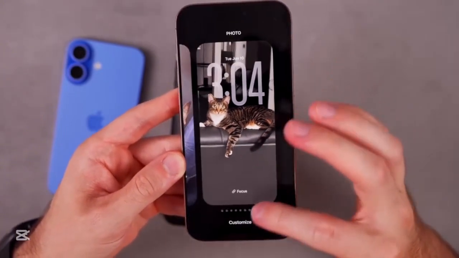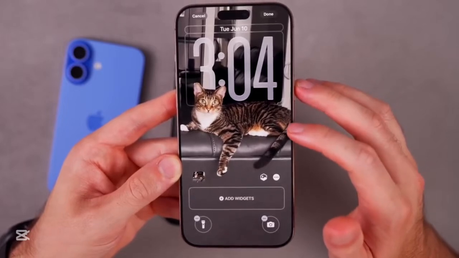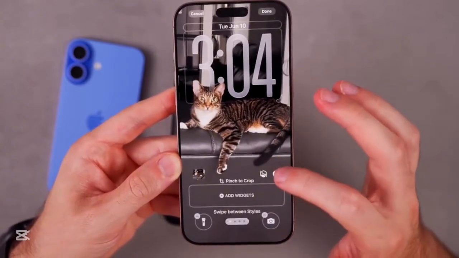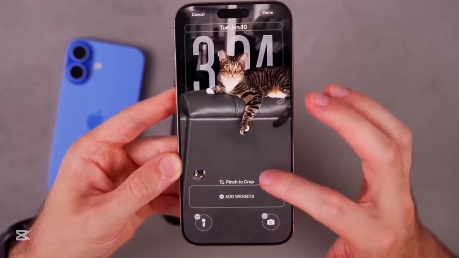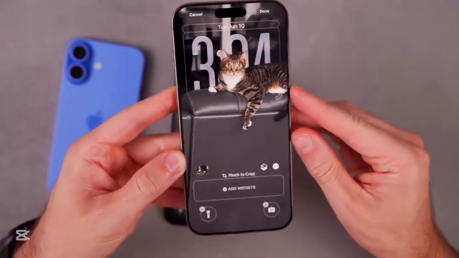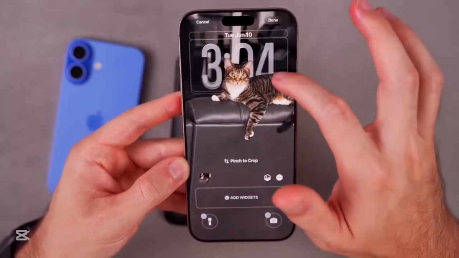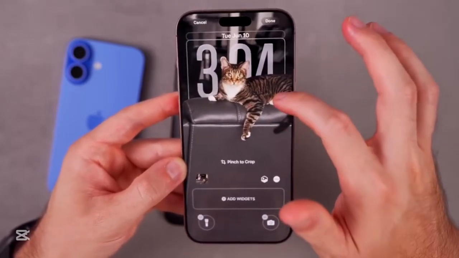The way I was able to do that is if you go to customize and you choose one of your subjects, whether that's a person or a pet, you could tap this button right here to create a spatial scene. So when you tap on that, it will create a spatial scene and you can see it before you even save it as well. So that looks pretty awesome. And you can change the size, of course, of the time back there.